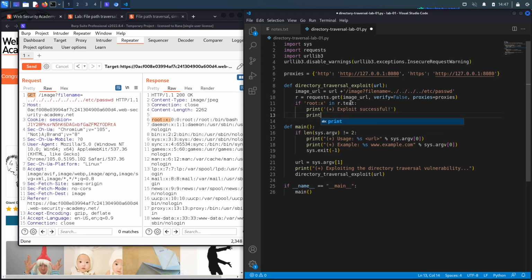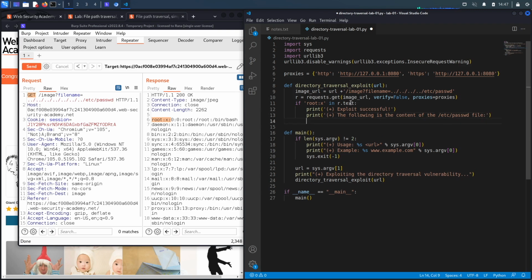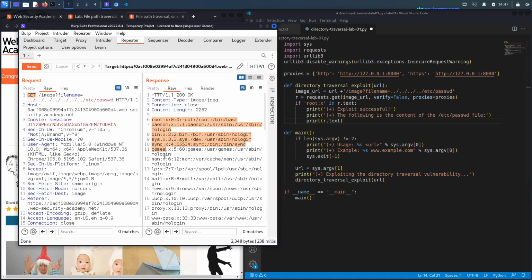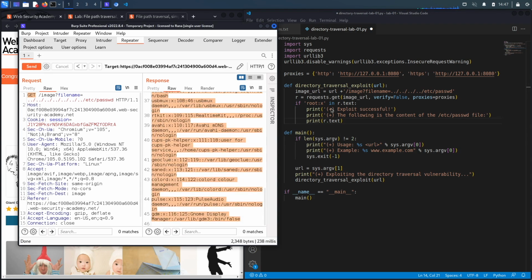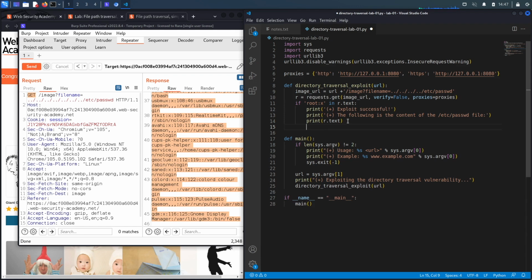And then I'm going to print another statement saying the following is the content of the etc passwd file, and I'll just dump the response so that it dumps this right over here, which is the content of the file.